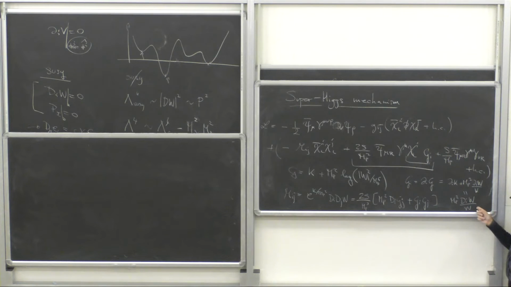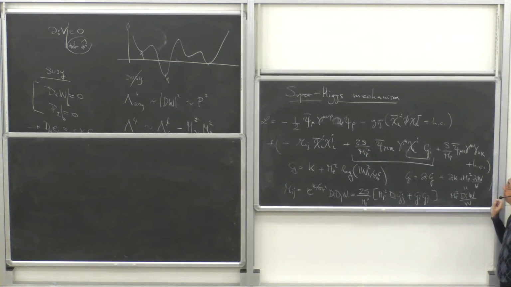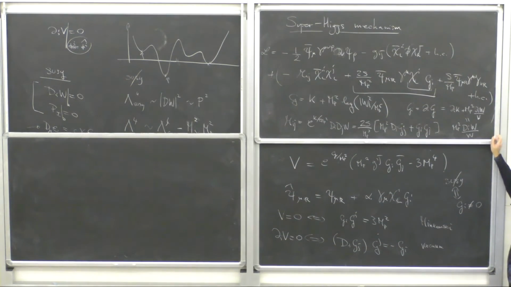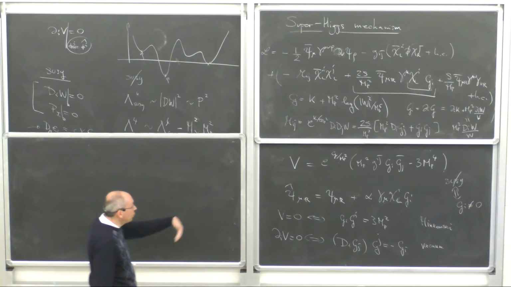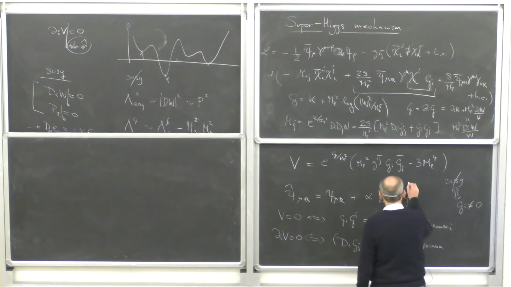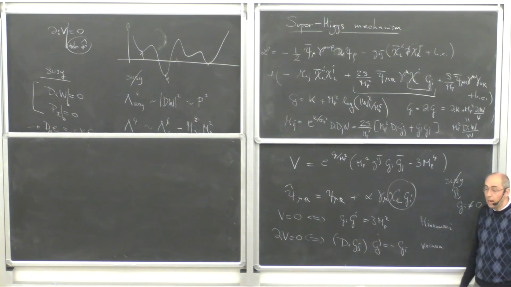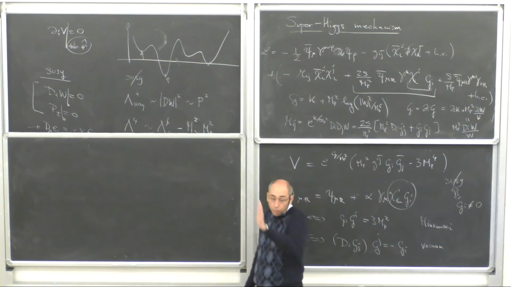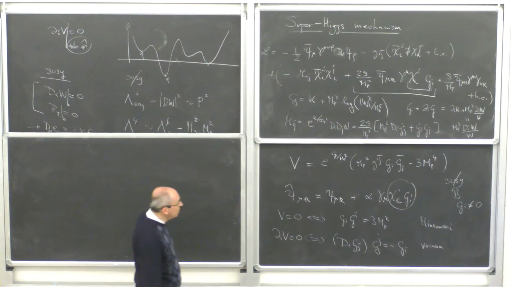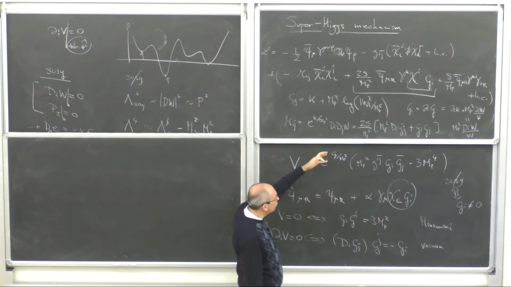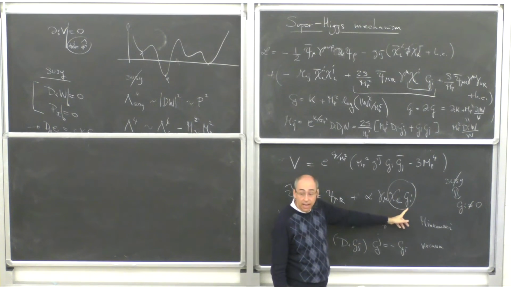And you see, in our case, we want this to be non-zero because we want to break supersymmetry, and at the same time we are in Minkowski, so W is different from 0, so I don't have any problems here. So I'm breaking supersymmetry. If I break supersymmetry, I should have a super Higgs effect. If I have a super Higgs effect, my gravitino should eat up the Goldstino. The Goldstino is this combination of the fermions. Why this combination? Because G_I is telling you in which direction you're breaking supersymmetry. So clearly that's the combination of fermions that will give you the Goldstino. So this means essentially that the final mass matrix should have a 0 eigenvalue, a Goldstino, a 0 eigenvalue in the direction given by G_I.